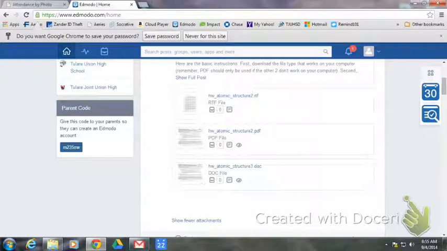Now I put 3 different versions. The one at the bottom, this is Word. So if you have Microsoft Word, either the 97 version or more recent, then you would use this one. If you use a different word processing, then you would use this link right there. So that's word processing. If you're using Microsoft Word, you're using this one down here. And if you cannot get either of those to work, then this right here is your last resort. Okay, but we'll talk about that one in a little bit.